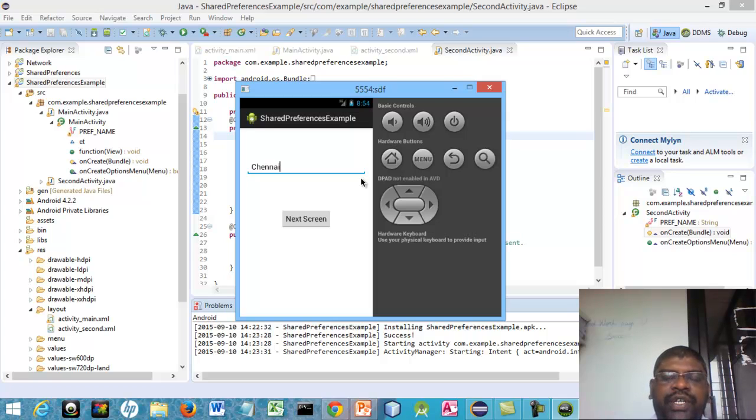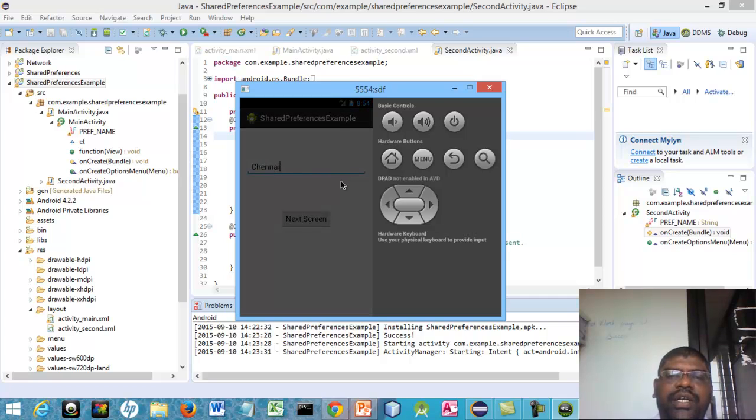In the first activity you stored some data. Now you are moving from first activity to second activity, again second to third activity. At that time, how can you get the data from the first activity to the third activity? If you use the intents approach, then you have to first upload the data along with the intent from first activity to second activity, again from second activity to third activity. So it will be very much overhead.